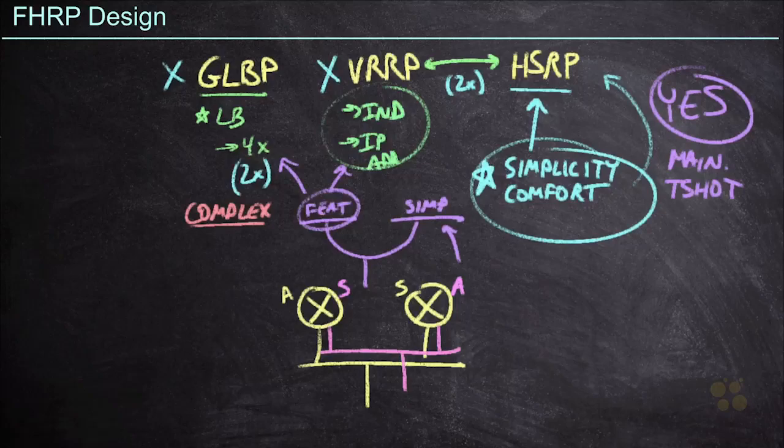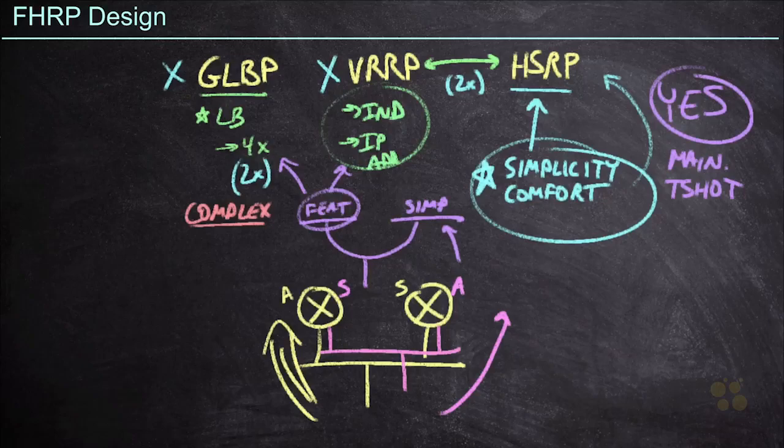Now this is admittedly limited load balancing because it's load balancing per subnet, and if the yellow subnet, for example, is 3 times as busy as the pink subnet, then yes, the router on the left will be getting 3 times the traffic that the router on the right is getting. But generally speaking, the more VLANs we have, for example, if we have 20 VLANs that we're splitting between these two routers, it usually ends up balancing out in the end.